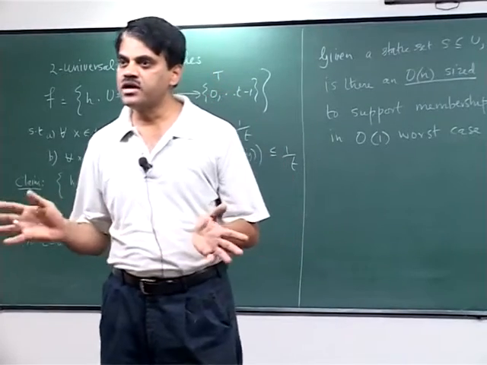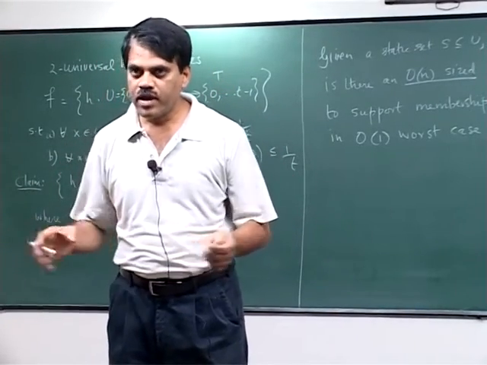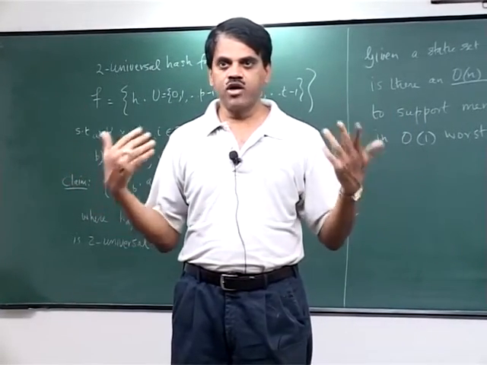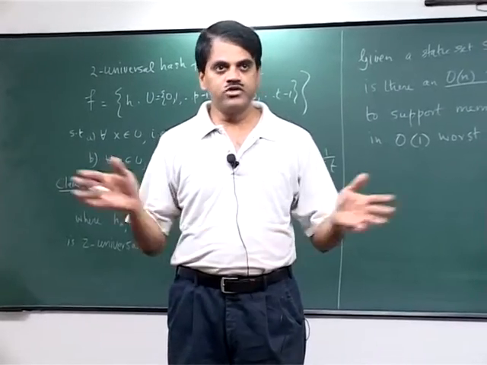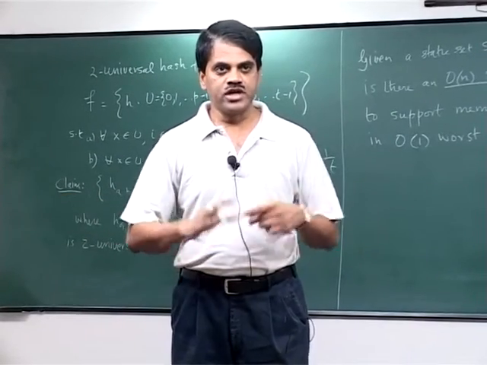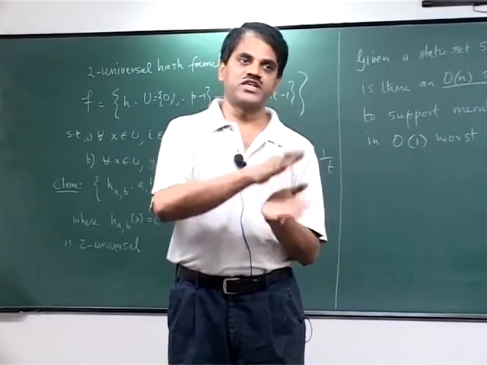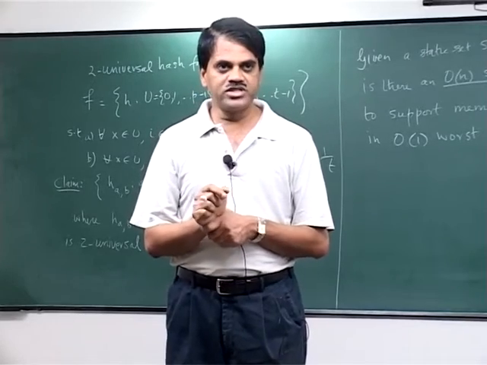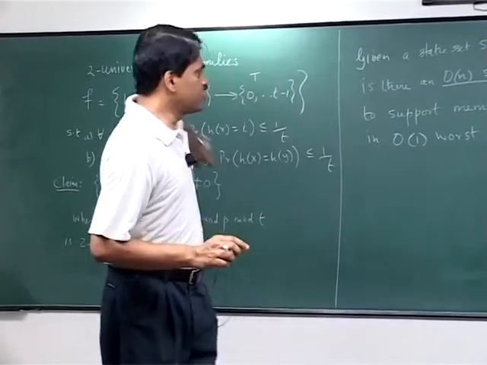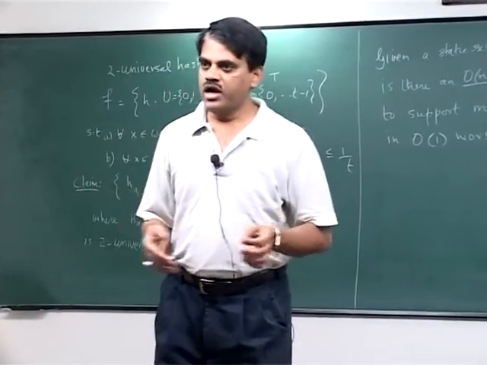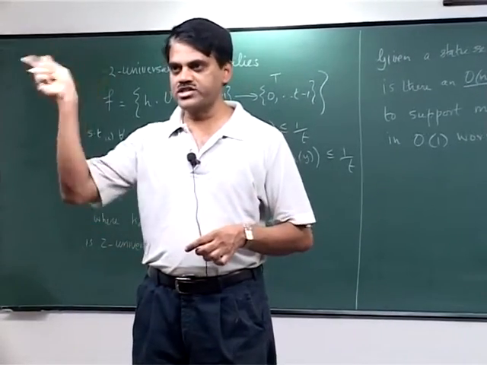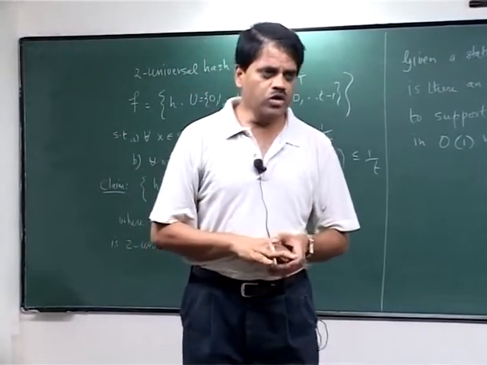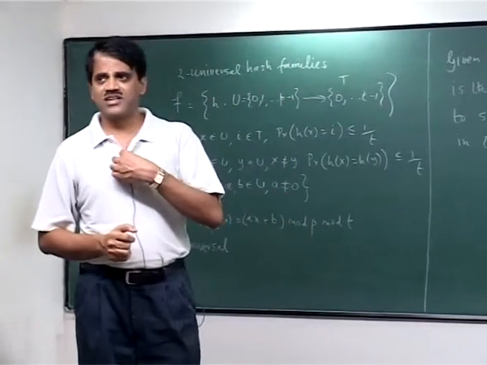If I don't worry about space, the characteristic vector of the set, which uses space M, is a constant time structure, right? It uses a lot of space proportional to the size of the universe, whereas I want to use space proportional to the size of the set I'm representing, and still be able to answer questions in constant worst case time. The universal hash family gave you a structure where you can answer questions in constant expected time. But the expectation is over all the hash functions in this family. Now, why should such a structure exist?